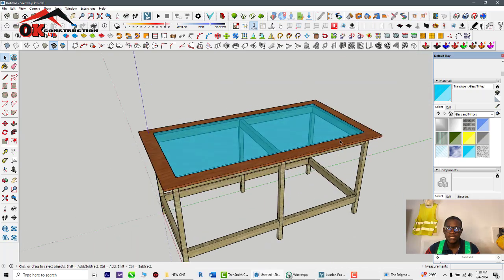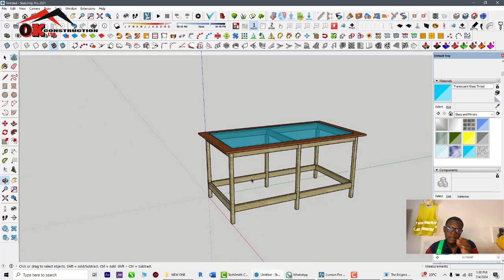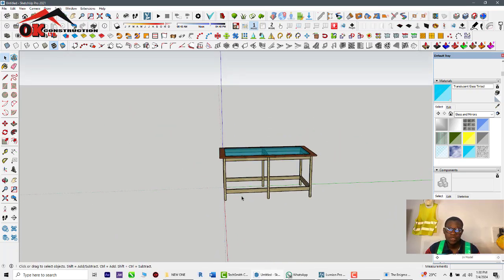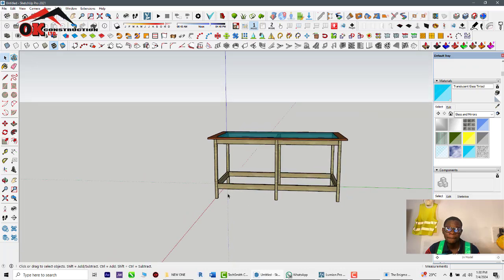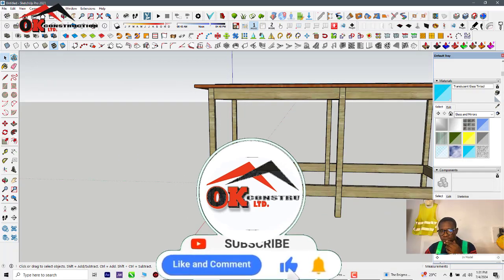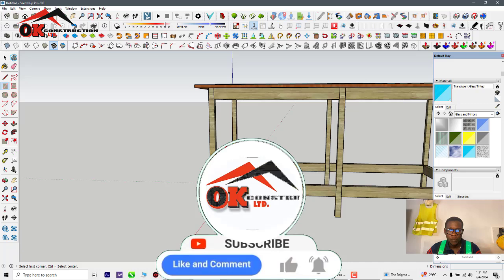So let's say this is your design, and now say you want it to look a little bit nicer than this. So let's create some rectangle.